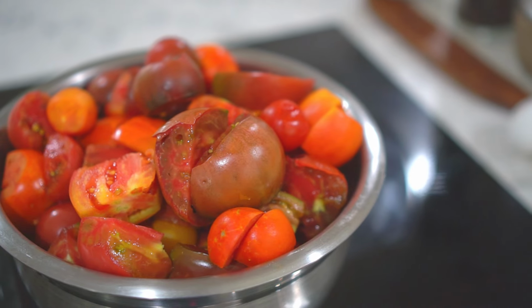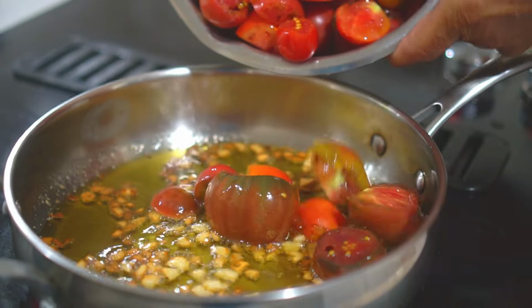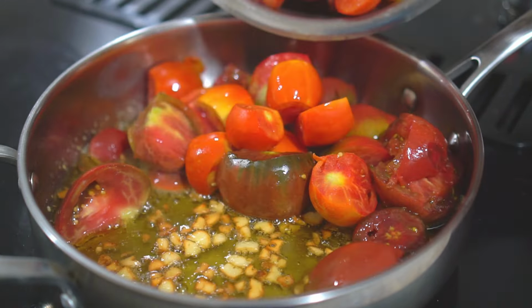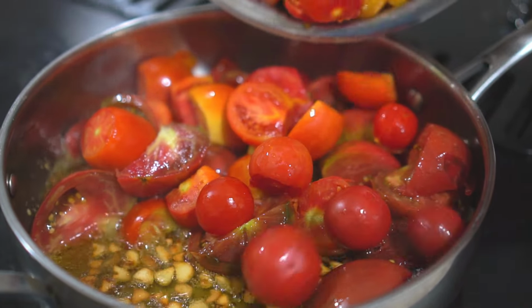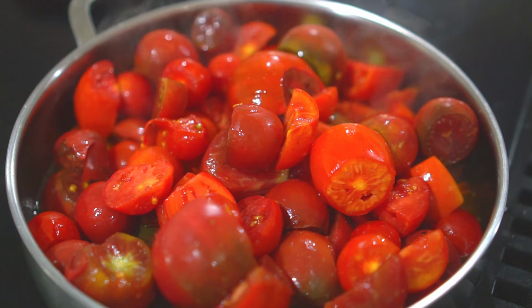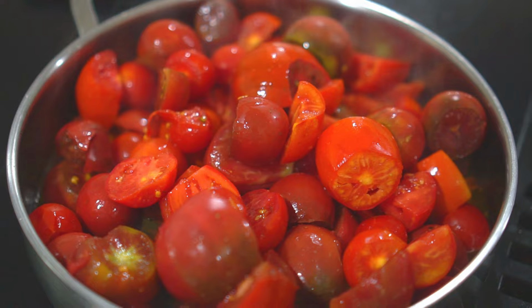Tomatoes are ready. They're all washed and diced. Add all of these tomatoes to the pan. After adding the tomatoes, turn the heat down to low and then simmer the tomatoes for an hour. The purpose is to cook down and reduce the tomatoes and evaporate all the water from the tomatoes.